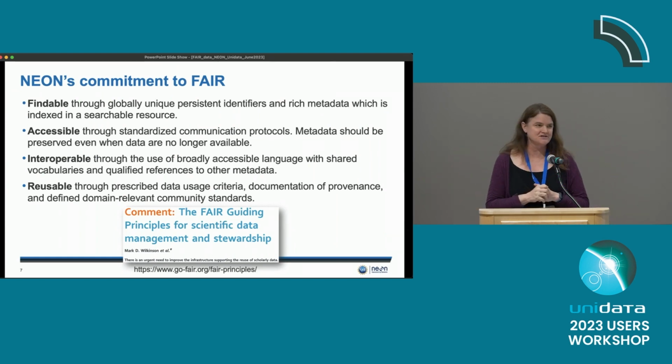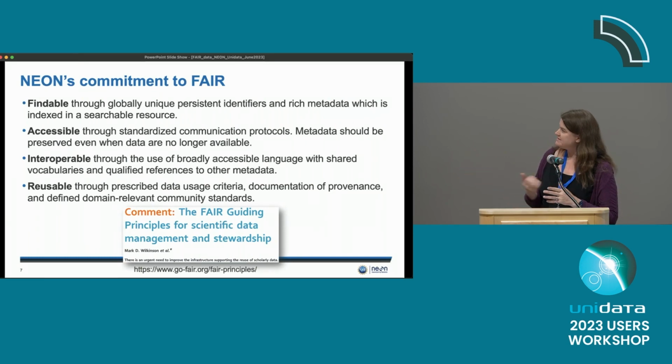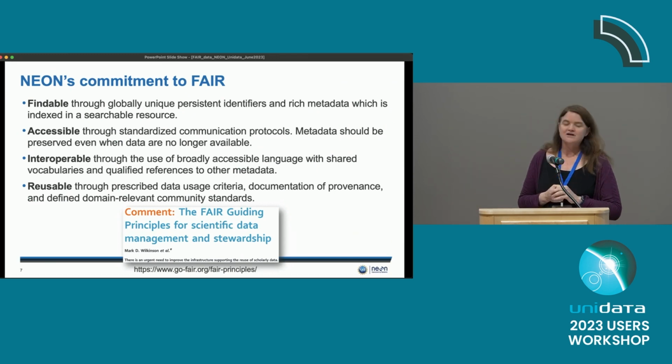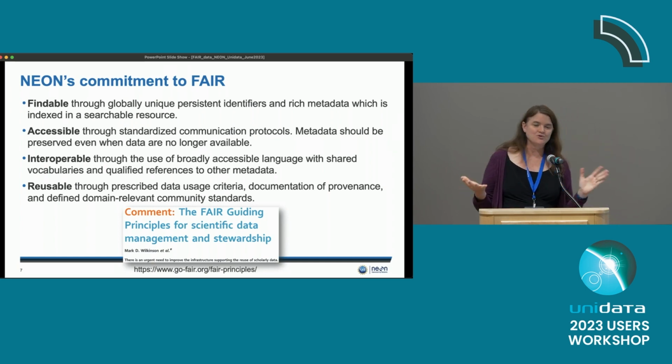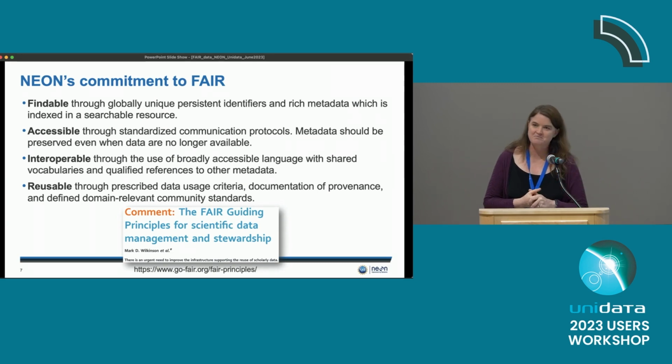And as Scott introduced, we embrace FAIR principles. So findable, accessible, interoperable, and reusable. And I'll talk a little bit more about that. So findable means essentially machines can find your data in an efficient way. And that typically requires globally unique identifiers and robust metadata that is in standardized formats. Accessible, and being available on the internet is one small piece of accessibility, but there's a lot of aspects to it. Interoperable, of course, means that your data can then work well with other data to enable synthesis. And reusable means essentially that core principle of the scientific method that we still haven't quite mastered, which is making all of our analyses repeatable.